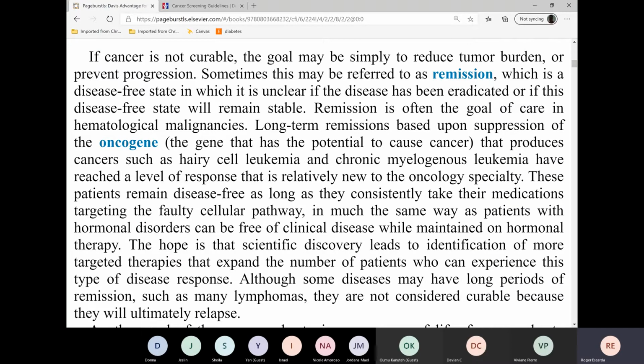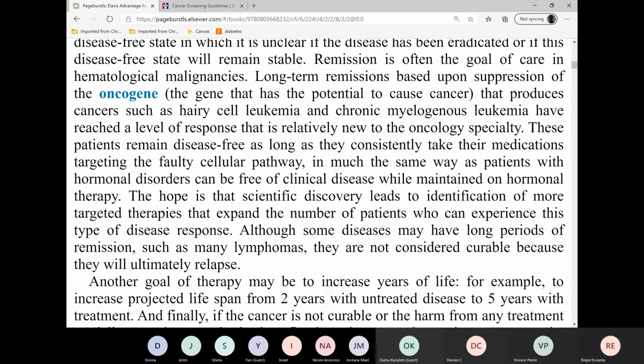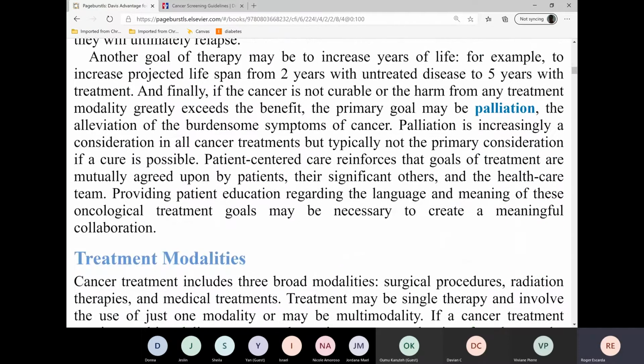Let's say it's an inoperable brain tumor. If we can't remove the entire tumor, at least we can decrease its size so that at least the patient's symptoms will be less. For instance, the patient won't have as frequent seizures, or won't have as much pain or headaches, and also to prevent oncologic emergencies. Of course, our preference is to treat and cure the cancer, but in some cases it can't.